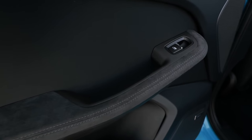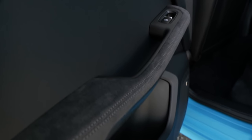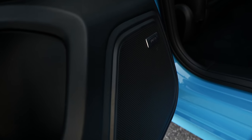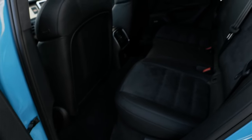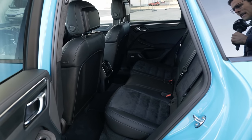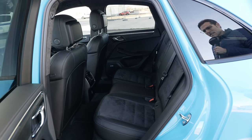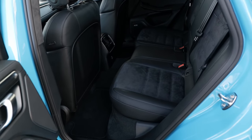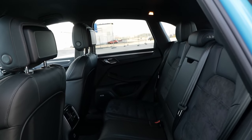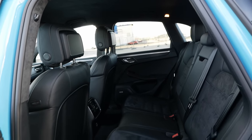At this price point, the base Macan is around 60,000 euros or dollars, then the Macan S with 65, the GTS more towards the 80,000 range, and the Turbo then at 90. And then you typically have 10 to 20k extra equipment on top, because with Porsche, so much is extra.